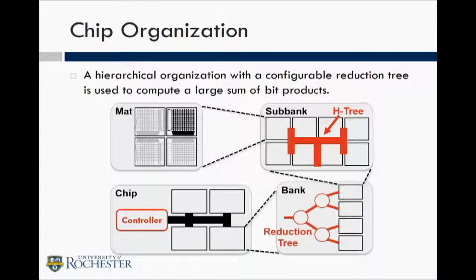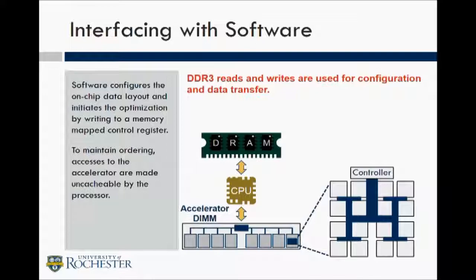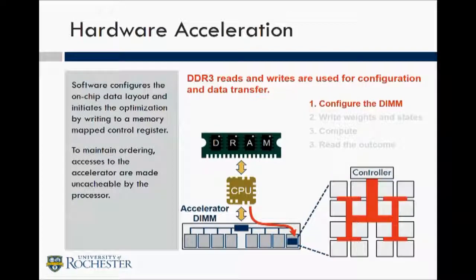Then there's the question of how this thing fits into an actual system. We chose to integrate it onto the DRAM bus. It could have been integrated into others. Others choose PCI Express. DRAM gives us better latency, faster communication. And the basic idea is that we configure the DIMM by writing to an on-DIMM controller. This DIMM is, in fact, DDR3 compatible.